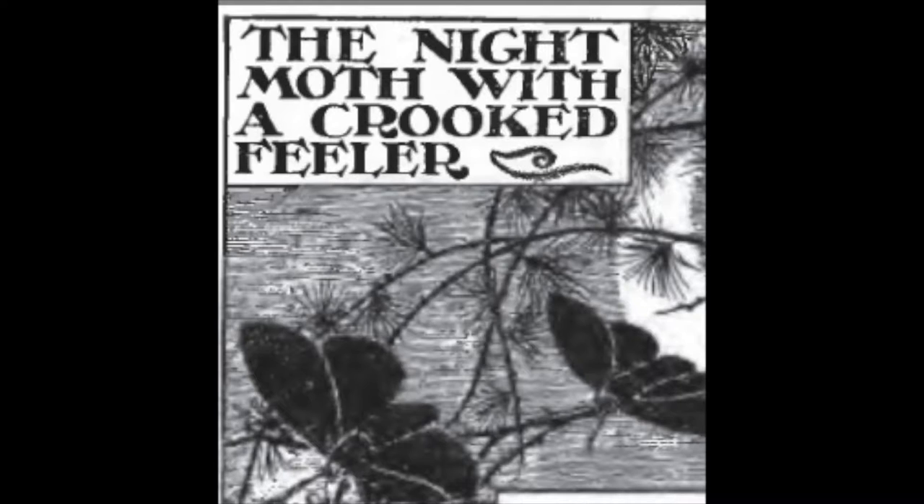Yet even among moths, there are some more brightly colored than others, and when you find part of the family quietly dressed, you know it is because they have to lay the eggs. Moths are safer in dull colors, and the egg layer should always be the safest of all. If anything happened to them, there would be no caterpillar babies.